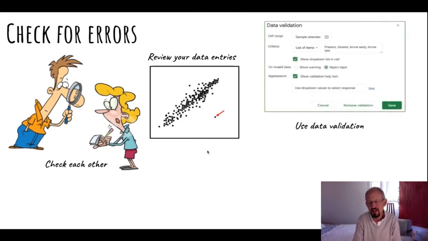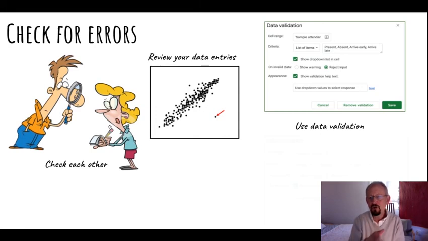So in Google Sheets, there's a little interface called data validation where you can look at the criteria here where it says list of items. Let's say you're entering into a cell something having to do with attendance, right? So the child's either present, absent, arrive early, or arrive late, okay? Now, you could just type those in. In fact, that would be fine. That's what most people would do, right? They would just type in present, absent, arrive early, or P, A, AE, or AL. However you want to do it, you'd have those entries.